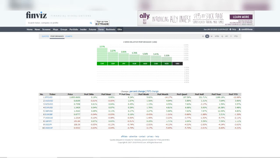The Swiss franc, the British pound, and the Japanese yen, as you can see here, were all top performers, with the Swiss franc leading the charge with a 3.25% move. That's a really big move for a one-week time period. We're looking at some really strong volatility in the markets, and usually when you see moves like this, it tells you there was a lot of volatility and a lot of money to be made from moves like this.